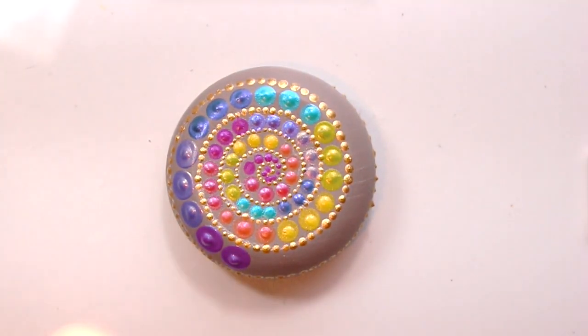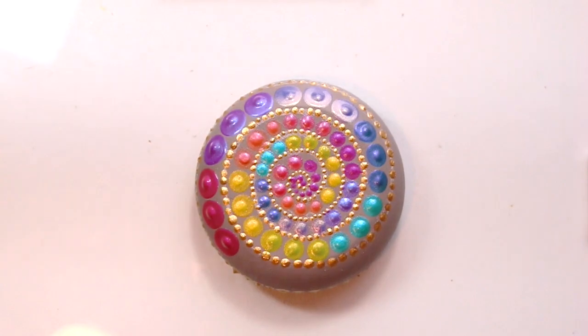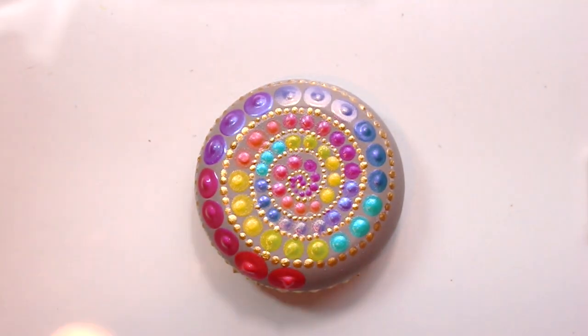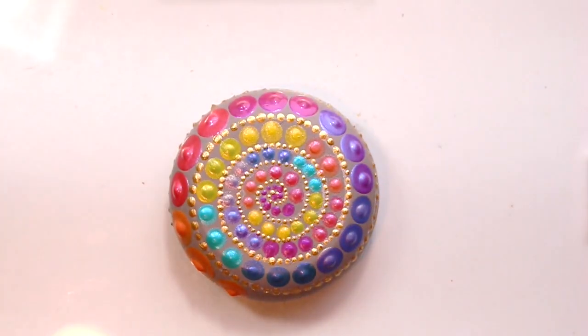So one thing I should note about these color shift paints is while they are beautiful, they act kind of funny. They have a really weird sticky consistency, which is totally fine, a trade-off for how beautiful they are, but they just act a little differently than other paints. So you want to make sure that when you pull your tool off of the dot, you do it slowly and carefully so it doesn't have this big, huge, long string of paint that comes off the end.